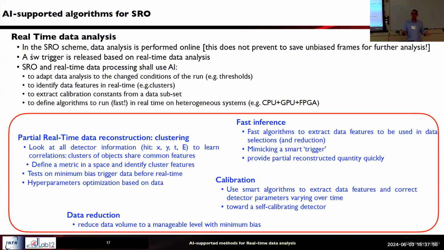Assuming that I'm interested, I just want to get two gammas. I will show you an example where we were looking for pi zeros. A pi zero is made of two gammas, so two clusters in a calorimeter. If you get a single cluster, I mean, a pi zero may decay with two gammas going very close by, but there is no way to reconstruct it as a pi zero, so you don't care if you have a single cluster. So you are trying to identify double clusters, and this can be done very easily.